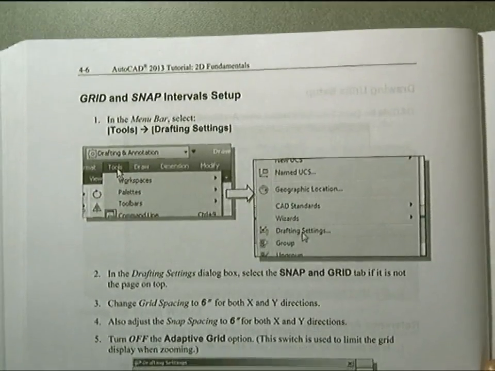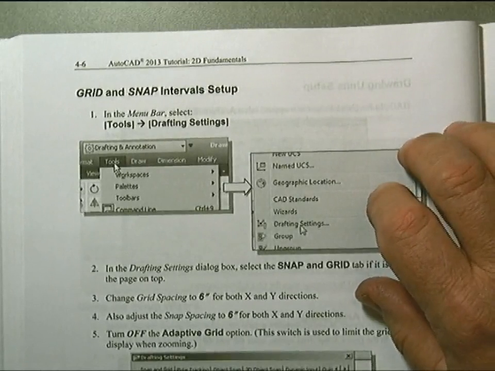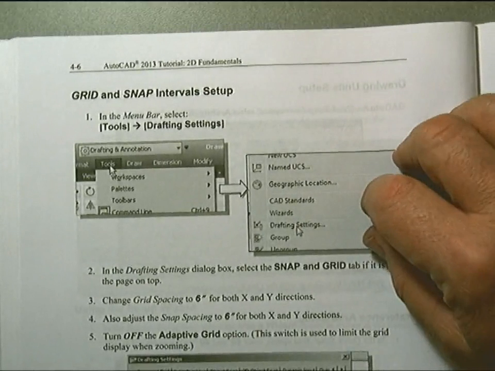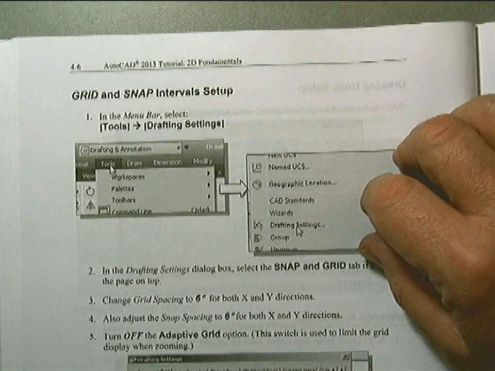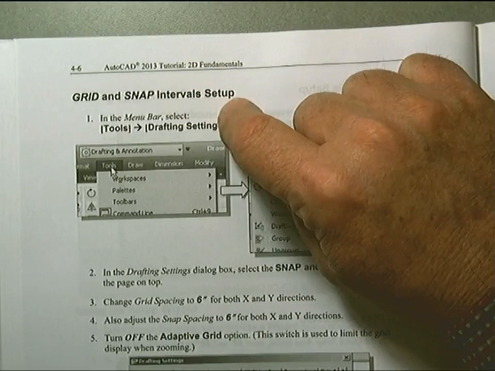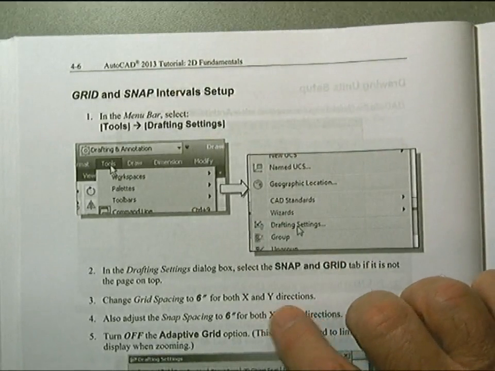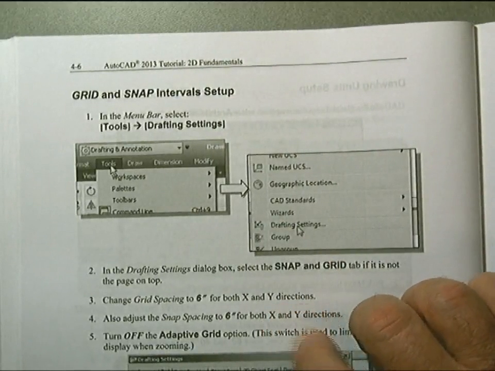We continue our setup in the wizard. Actually outside the wizard, and we think about our grid and snap. For architectural, 6 inches works good for the grid and snap.